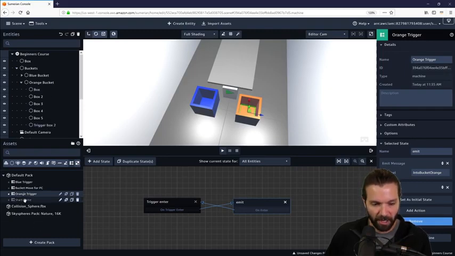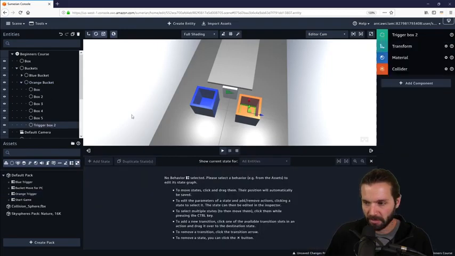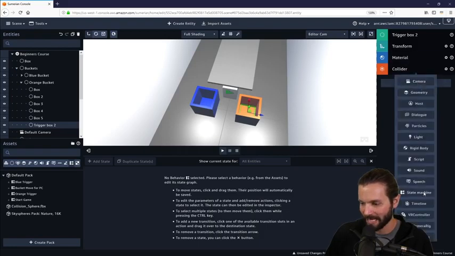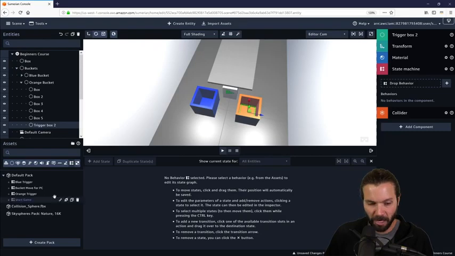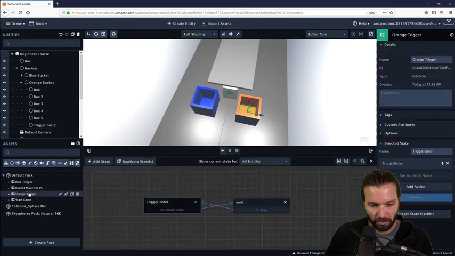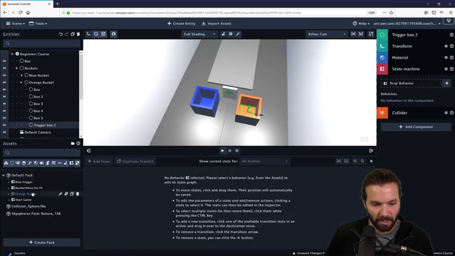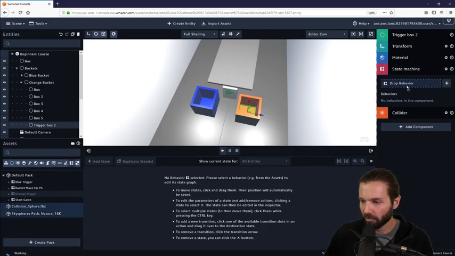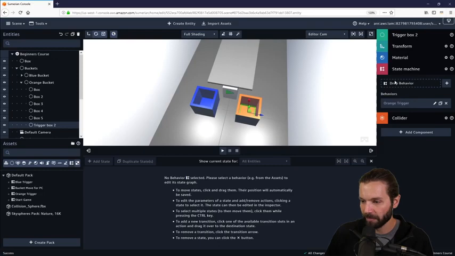Now, one thing, so I created this action. This is a really important step that I often forget myself. I created this behavior, but I've not yet applied it to my orange bucket trigger box. So in my trigger box here, I see I don't even have a state machine applied to it. So I'm just going to add a state machine component. Now we already created the behavior. And so what I can do is just drag the orange trigger. Oops, I didn't do that right. I can just drag the orange trigger behavior over here onto the drop behavior input. Once I do that, now you see the orange trigger there.